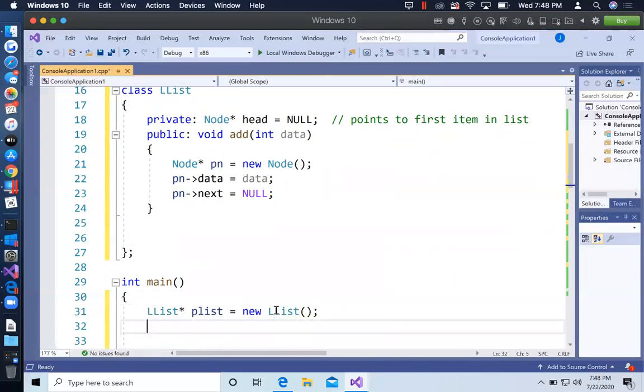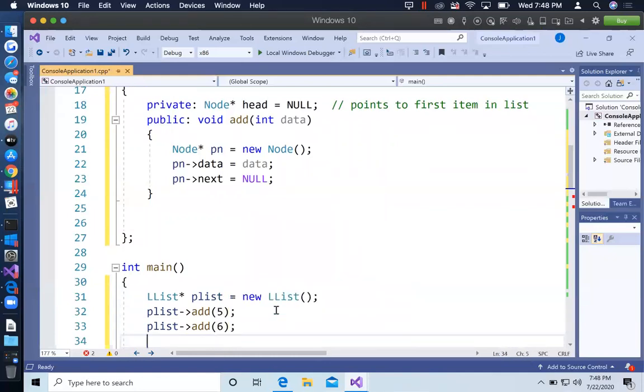And then we could insert some items into it, right? plist.add, let's add in a 5, and then a plist add in a 6, and then a plist add in a 7, right?